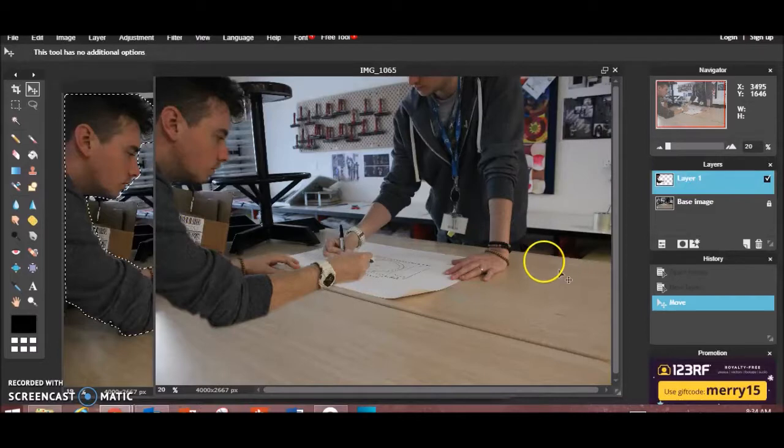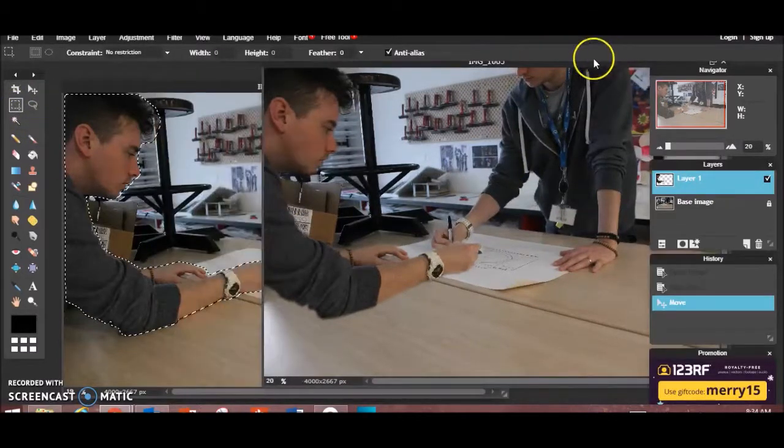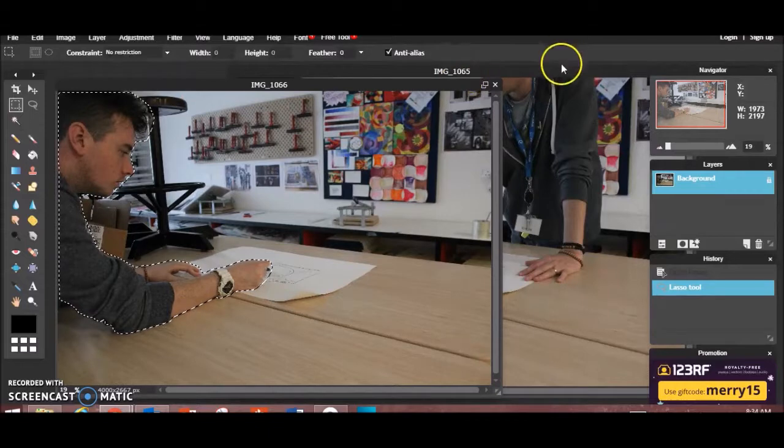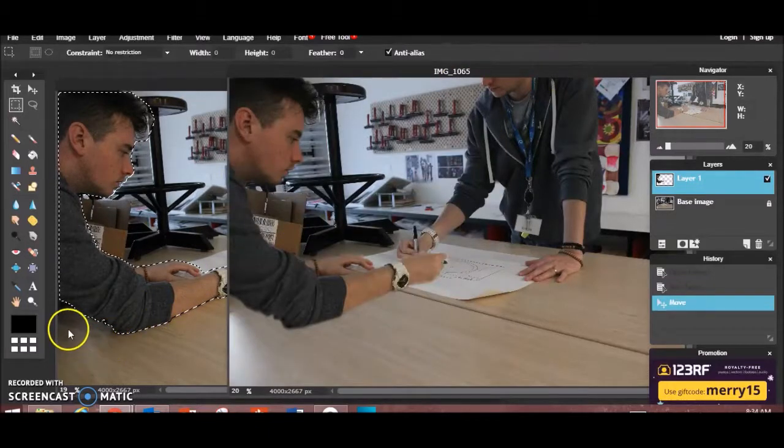Now there are a couple of different problems with this image that we've pasted in, which you may notice immediately off the bat, which is the lighting under my arms. Obviously in the image that I've taken, there are a lot of shadows under my arm. There's a darker patch of the table. However, in the image that I've pasted that across to, we don't find that, which makes it look somewhat unnatural. So you may be looking at this thinking, well, something's not quite right, but I can't quite tell what. So that's essentially what that is.